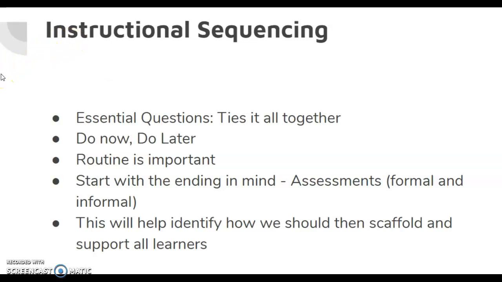Another aspect of sequencing is on the board, I like to have do now and do later prompts, so they know to come in the classroom, fill in their homework, turn in their day's work, things like that. I feel like a routine is really important, especially right now, like I mentioned earlier with the coronavirus thing. A lot of the time, I even notice in my personal life, if I don't have a schedule set, I just lose track of what day it is, lose motivation.